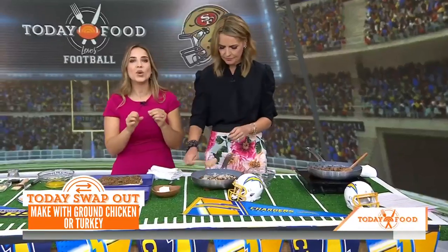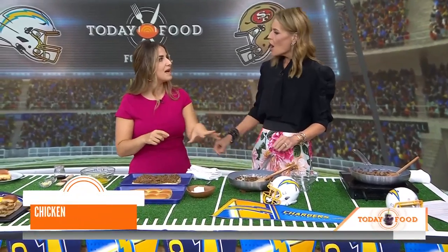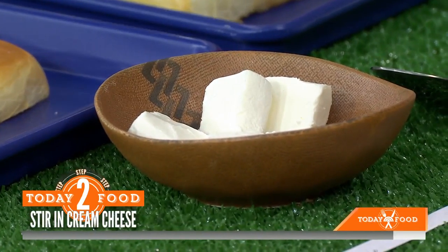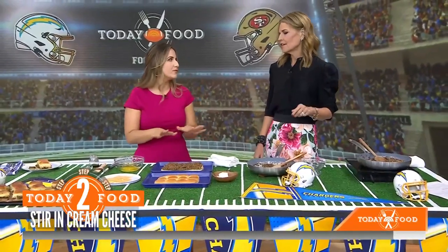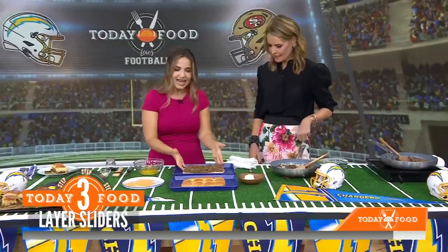Okay. And then one of the key tips for me is to add a little bit of cream cheese, because what that does is it acts like edible glue in a way, and it keeps your ground beef from flying up all over the place. Then you're going to take some Hawaiian rolls, really any soft roll, though I love the Hawaiian roll. It's delish. It's like a donut. Especially the slider size. You're going to go ahead and cut them horizontally in half.